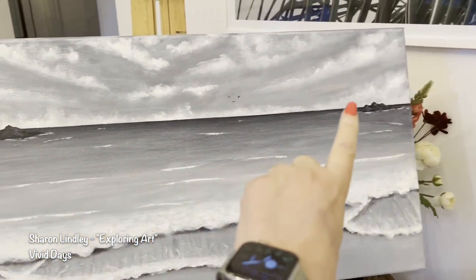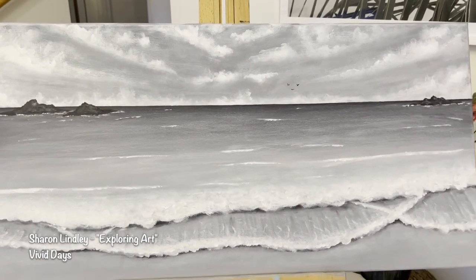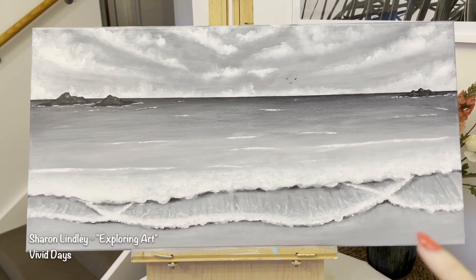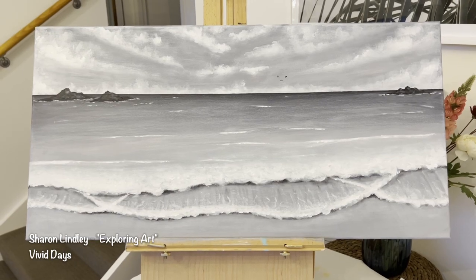But I love the addition of the birds. I'm loving how the clouds are giving that feeling of a very dramatic sky, and I love the 3D-ness of this ocean lapping in. I've kept it quite subtle and flat, and I really like that.